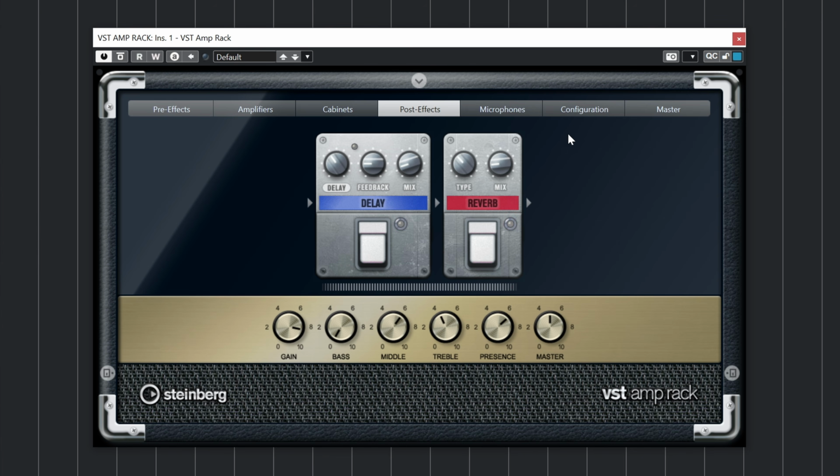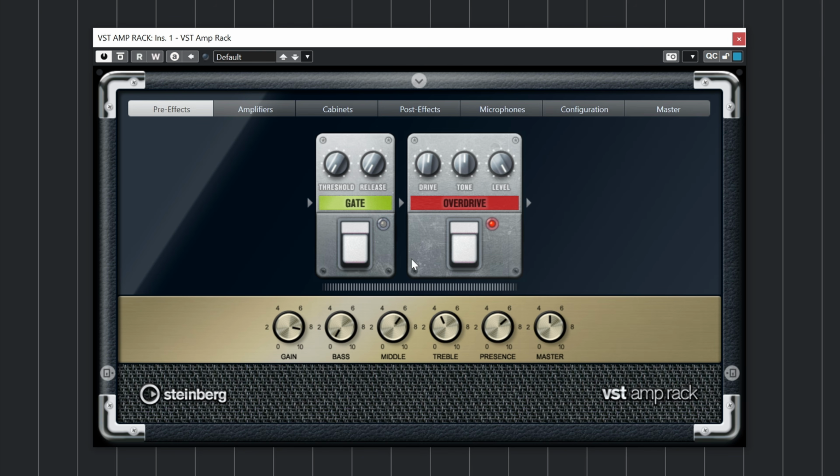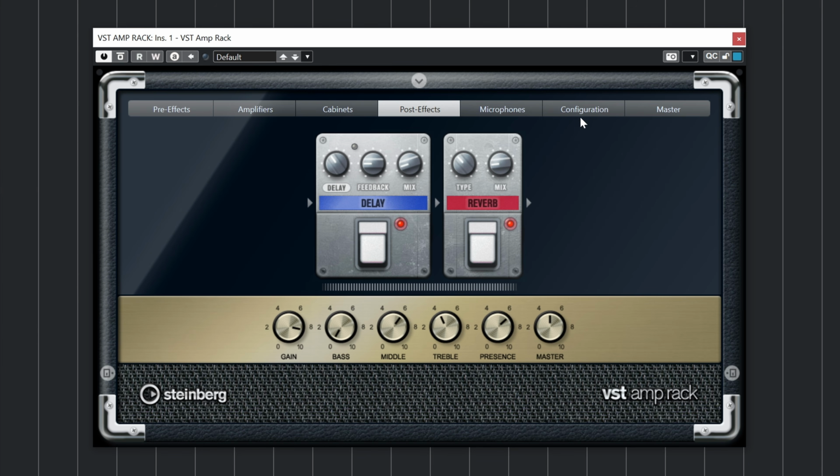Again, so this is just the amp with everything off. And this is what the amp sounds like with everything on.